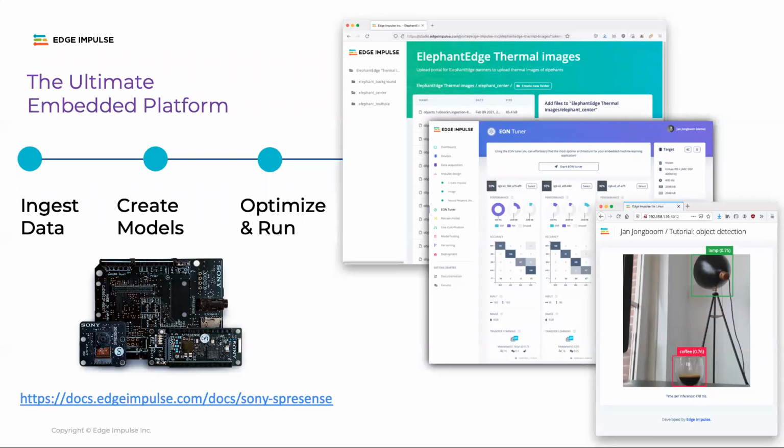Then in a few minutes, you can build your own smart application with Edge Impulse. I have provided a link here so you can start with Spresense and Edge Impulse to target your AI application. It is a lot easier. You don't need to be an expert in data science or AI, so you get a lot of help and benefit from this tool.